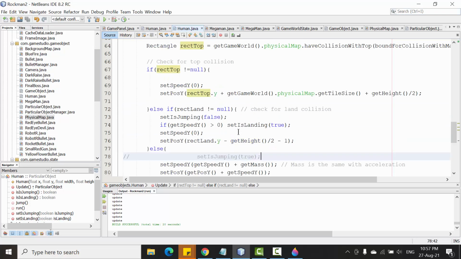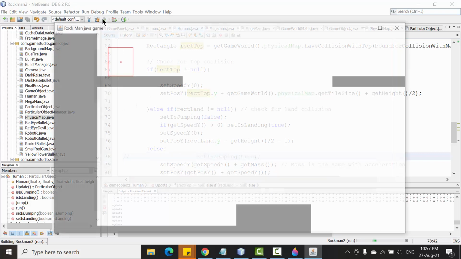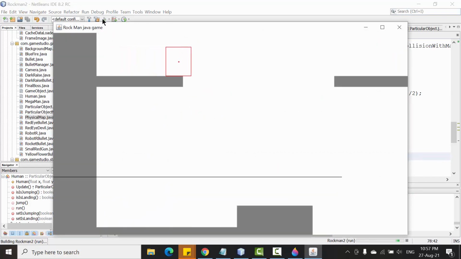All right, so we have finished the first section, the vertical movement, to interact with the physical map, and then I will show you the camera. So you can see here if we move the character and move there, we will no longer see the character again.